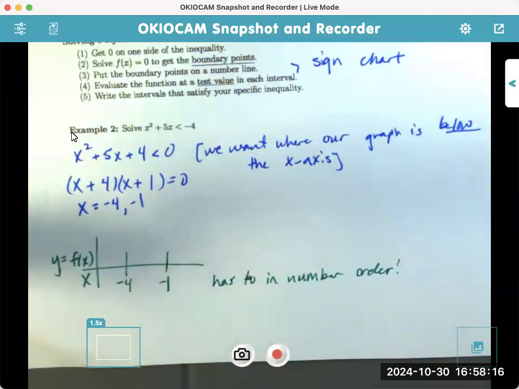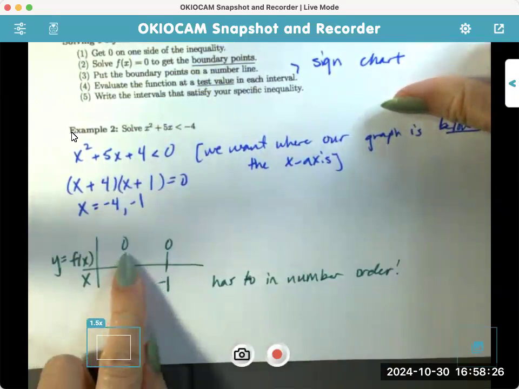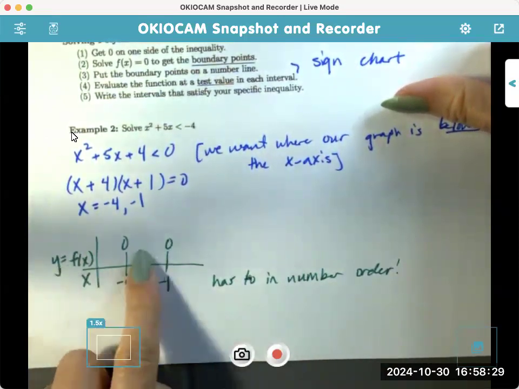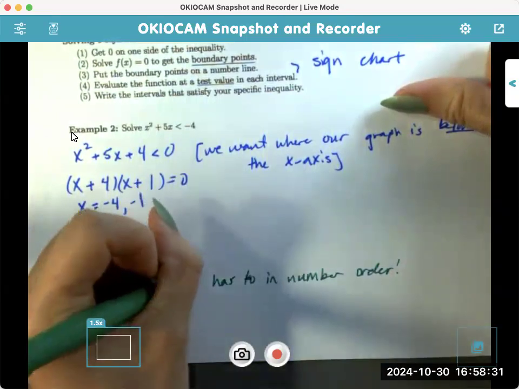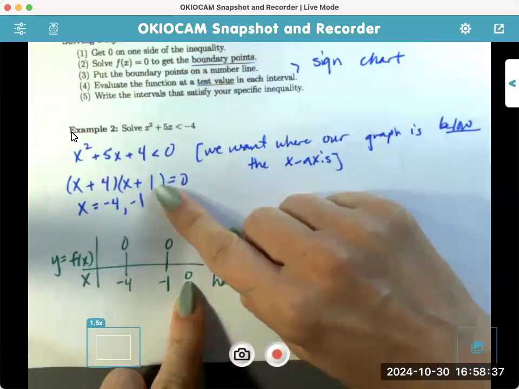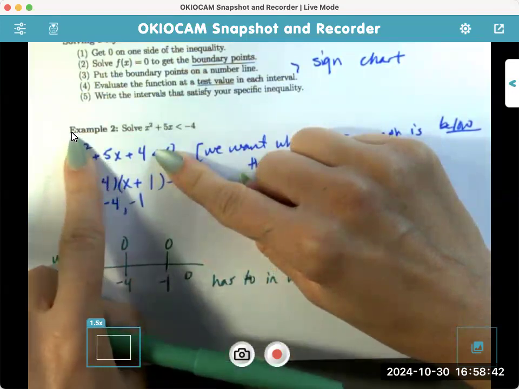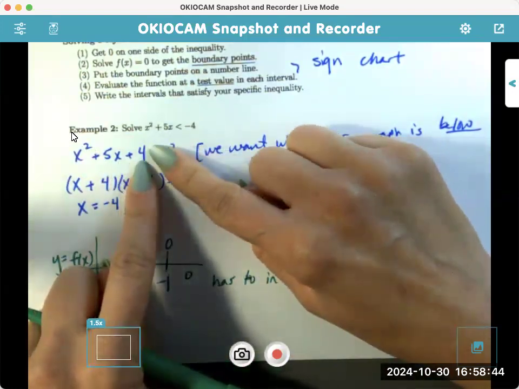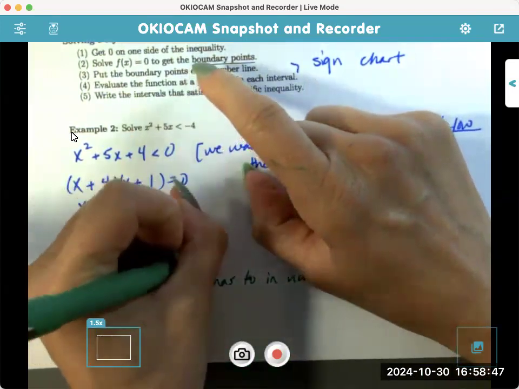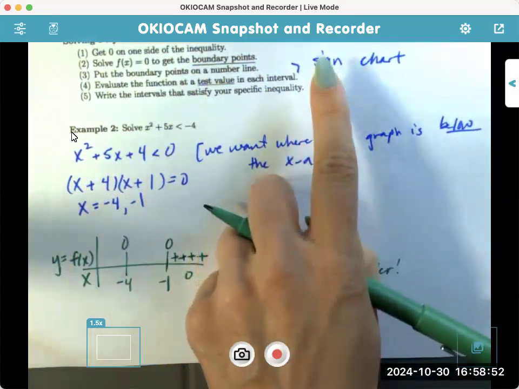My super faves, when available, are 0 and -10, but really you can do whatever you want. So we know that these are zeros, so I like to mark them as zeros right here in the y area. So I'm going to use 0 as an x. So I'm going to pop 0 into any form of the function we want. If I do it into here, that says, well, 0 plus 0 plus 4. So that's a +4. Now, I don't care that the actual output is 4. I don't care. All I care is what the sign is.